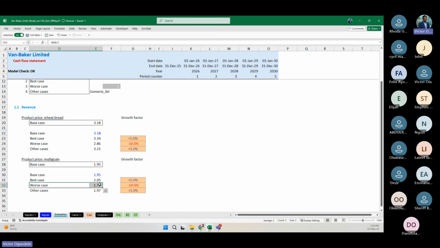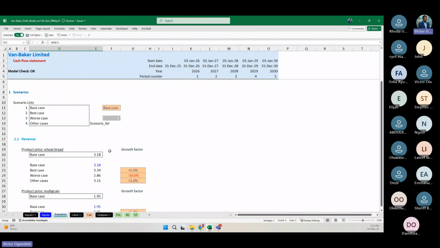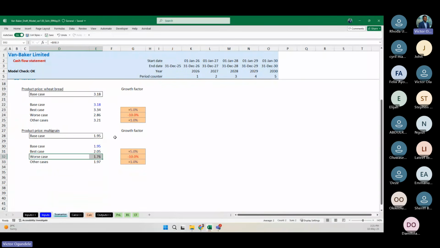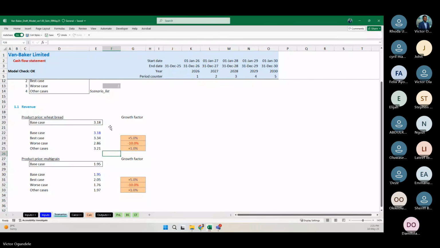So which means you need to get a different controller for each of them. And then at the master level, you still have another scenario selection that will be like, if you select this scenario based on this base case one, that means automatically it will be product price with best case, multi-grain with worst case, and stuff like that. But I will leave that to you to use as your own learning curve, right? This is where you become professional at it.